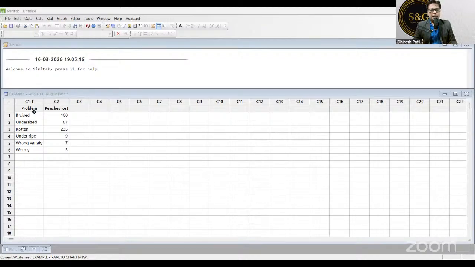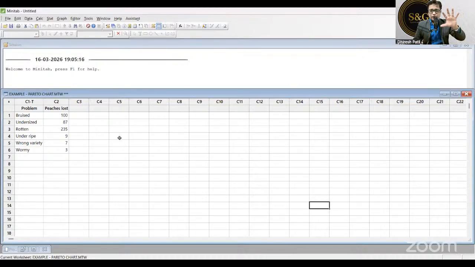Okay, now here we go. This space is simple, like our Excel sheet. You can just copy and paste the data like that.